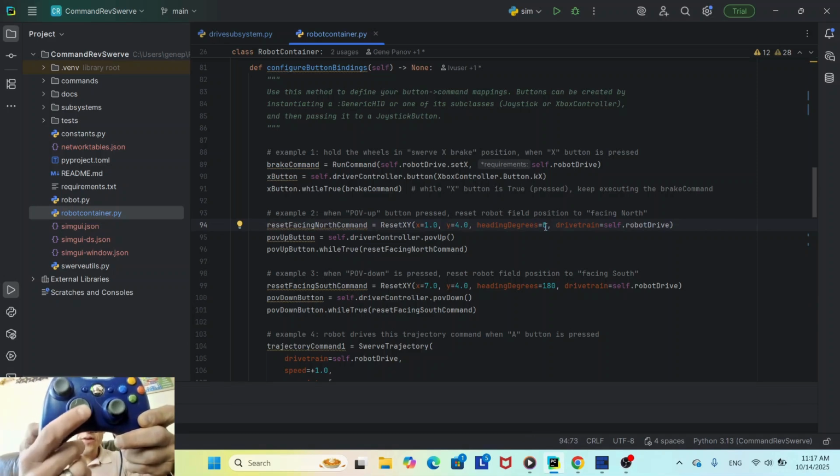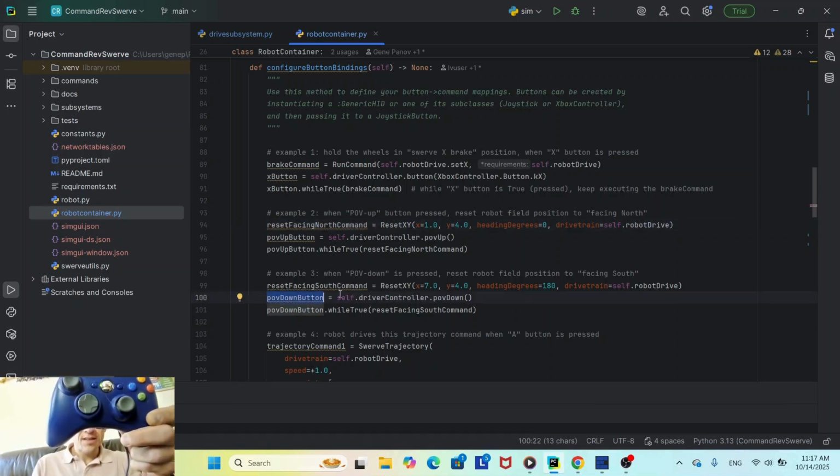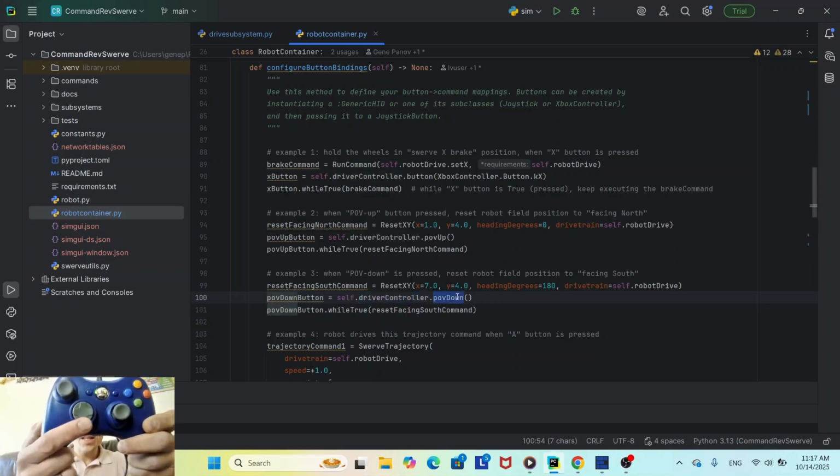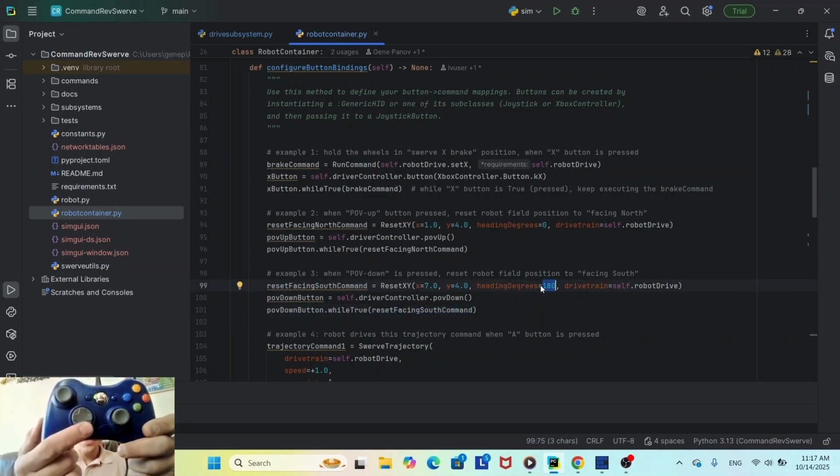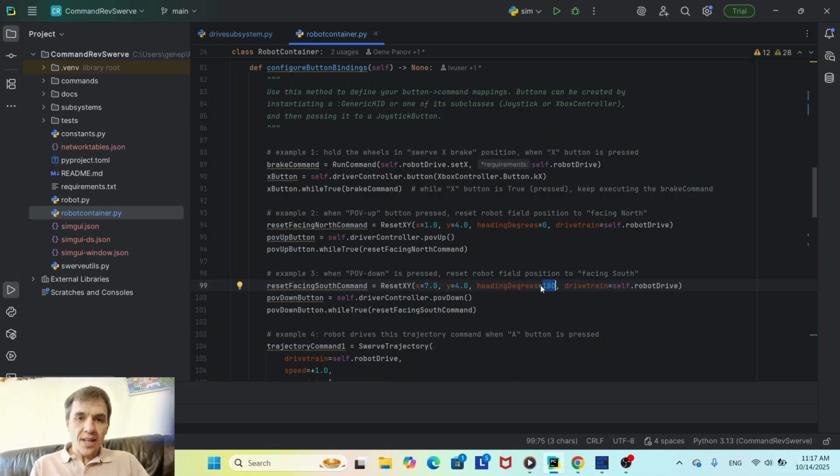And if the POV down button is pressed, this one, on the driver controller, driver's joystick, POV down, then to this button we have bound a command to reset the robot to face south, so that we can set up the robot's facing direction or heading. Let's see how this works in simulation.